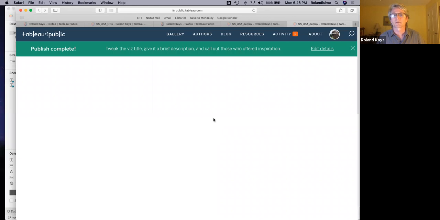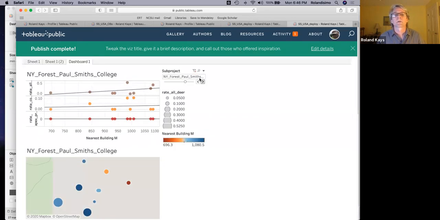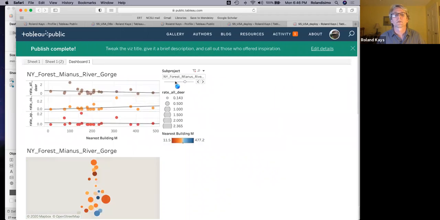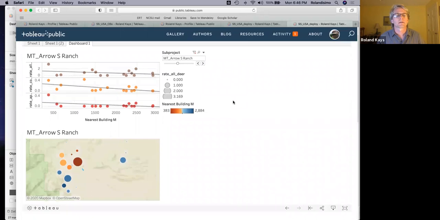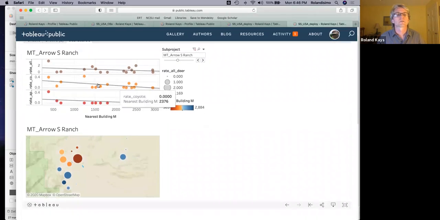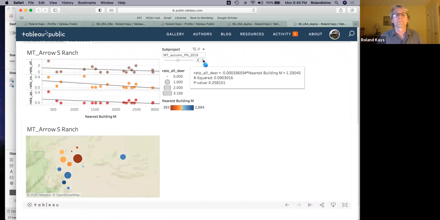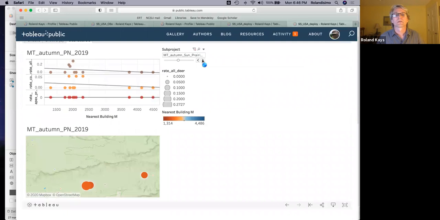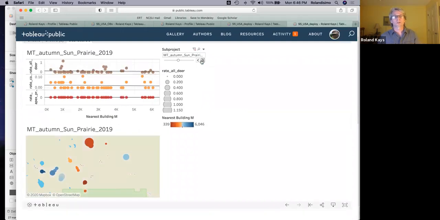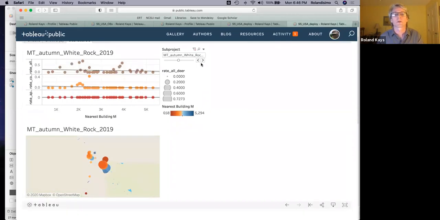I really want to look at some of the places that had a lot of predators. We saw that Colorado thing. So we can, let's see, maybe we can look for some Montana ones. Arrow Ranch, Montana, oh, well, they had some predator pretty close to houses there, or buildings, sorry. Here's, yeah, anyway, you can play with it. Lots of cool stuff to play with here.